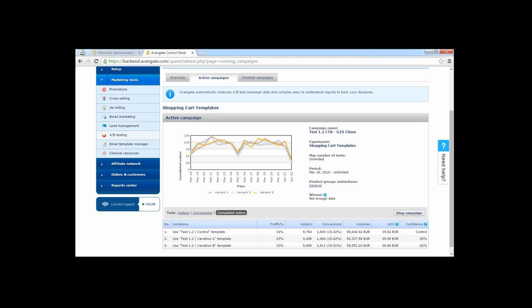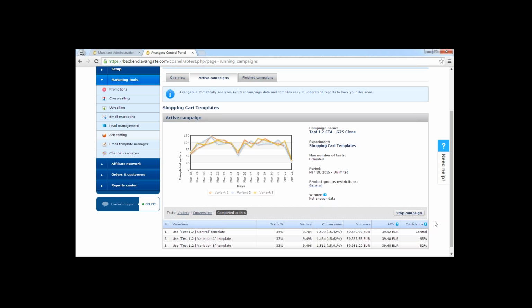Absolutely. And once again, some of the new metrics introduced, you can see them in the table at the bottom of the screen on the right-hand side. We now tell you how confident we are that a specific variation of an A/B test is the winning variation.